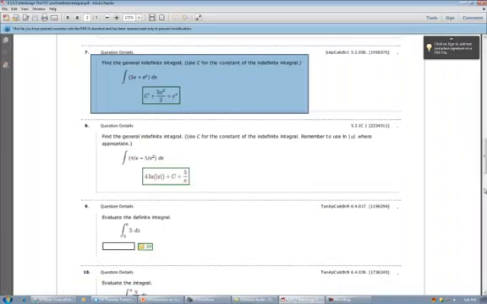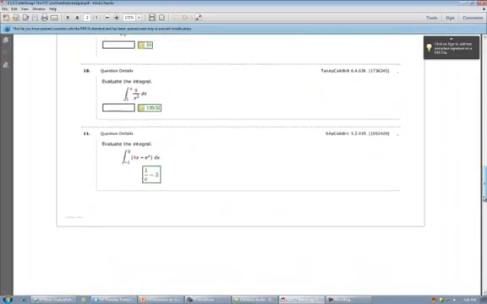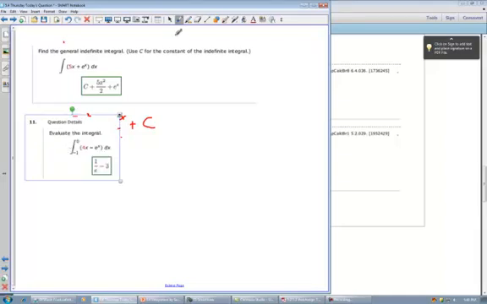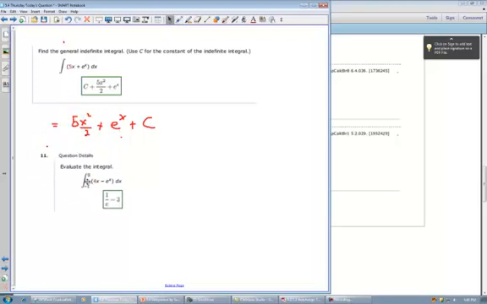So on number 11, we have, instead of an indefinite integral, we're going to do a definite integral. It's almost the same problem, except you have now numbers, limits of integration right here. And so to do this one, it's really the same steps. So you have to first integrate 4x, so that's 4x squared over 2, minus the integral of e to the x is e to the x, but instead of doing plus c, we have limits we put on here, so it goes from -1 to 0.